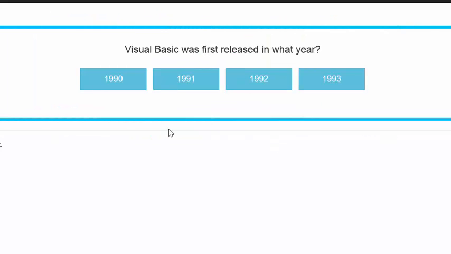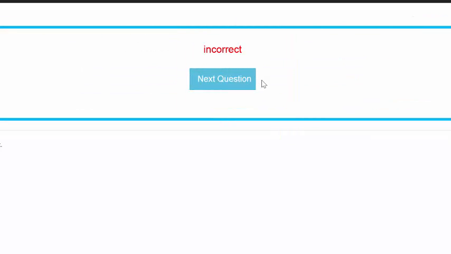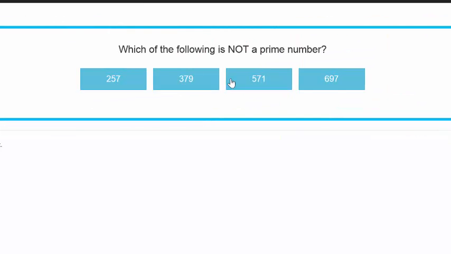It asks me a question, I answer it. Now, all of these questions clearly are not on this particular web page. They're not downloaded as some kind of JSON thing. Every time I click this button, it will send a response to the server, and when I click next question, it goes and gets a new question and binds it to the page.